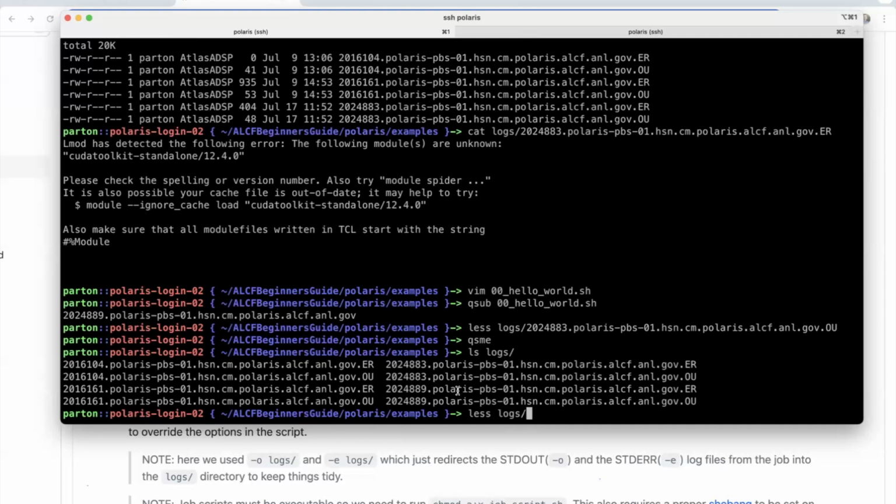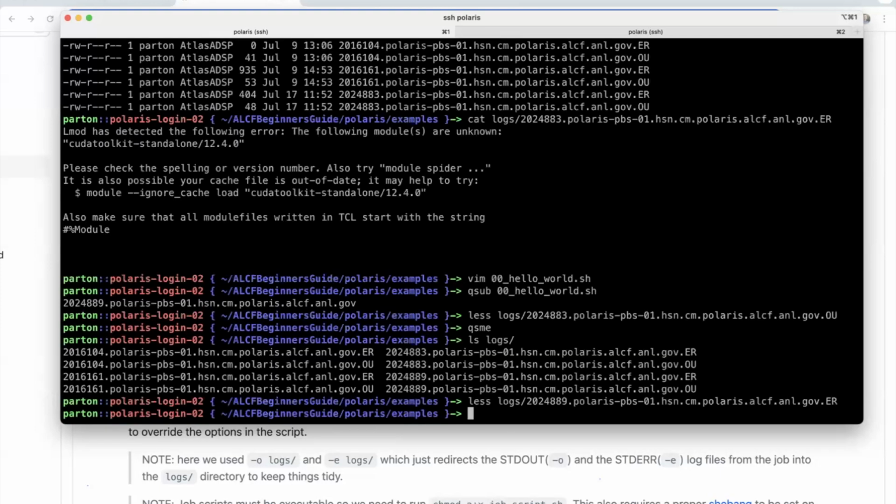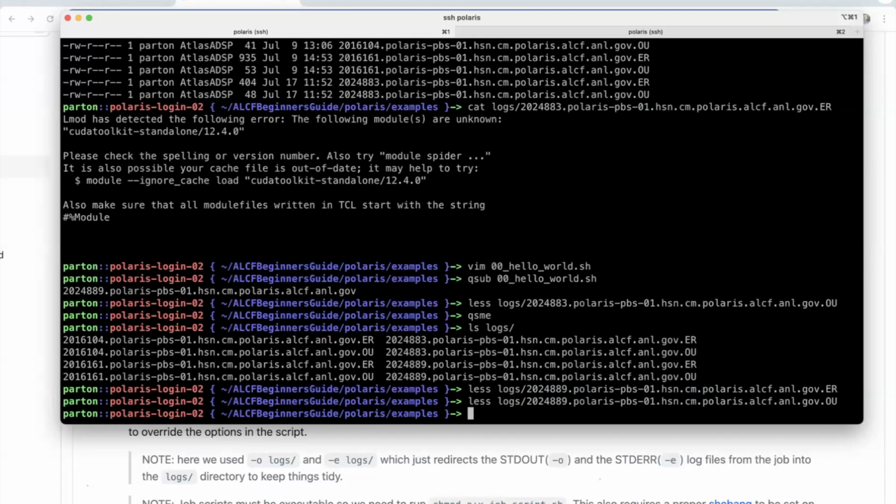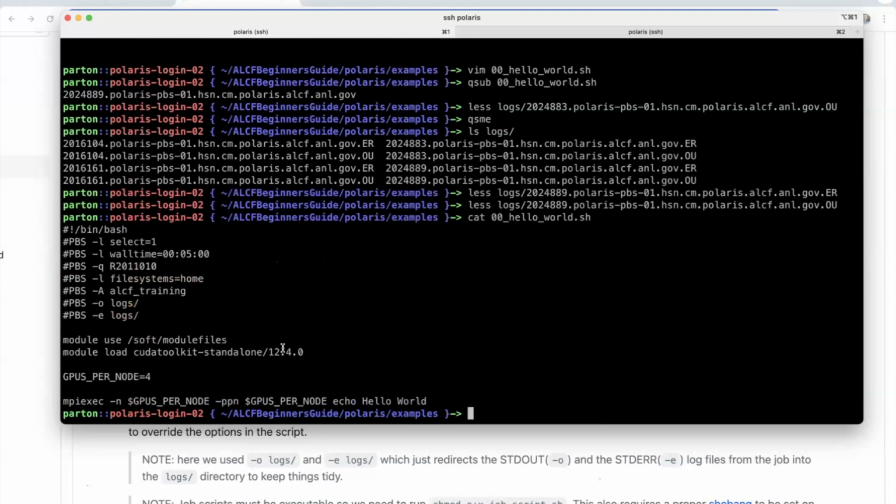Let's make sure that error went away. Yep, there we go, so no error that time. So including that module use soft files was the key there.